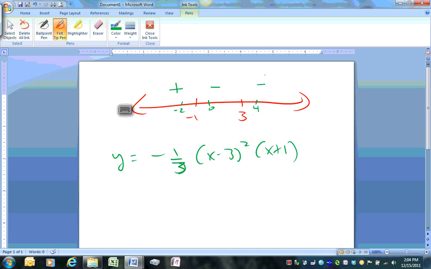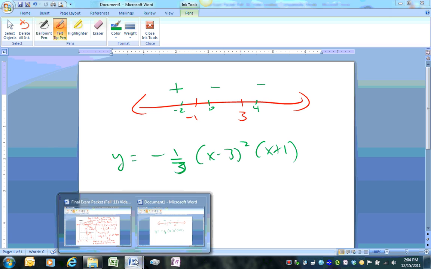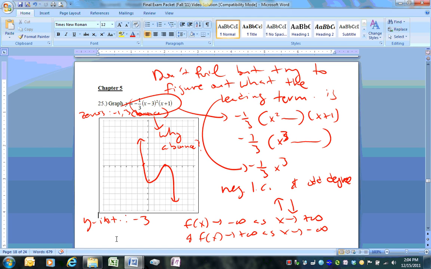So if you do a sign chart, you would notice how at the boundary where x equals 3, one of the zeros, y is still going to stay negative if you were to plug in these values like negative 2, 0, and 4 into the equation here. So that's why we have a bounce when it has an even degree connected to the factor. So that's something that's good to know. I won't ask that on the final exam, but I will ask that next semester. But that's why we have a bounce.